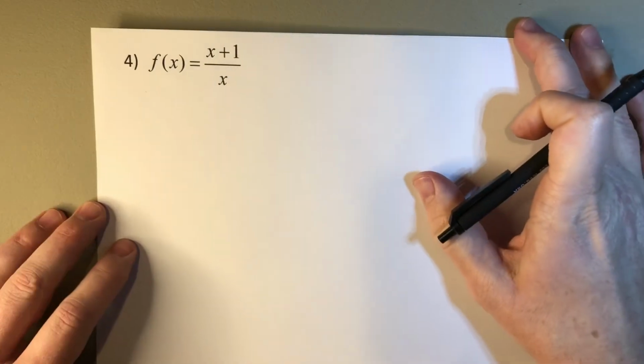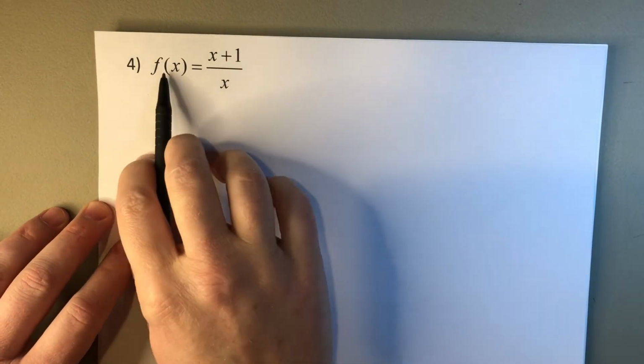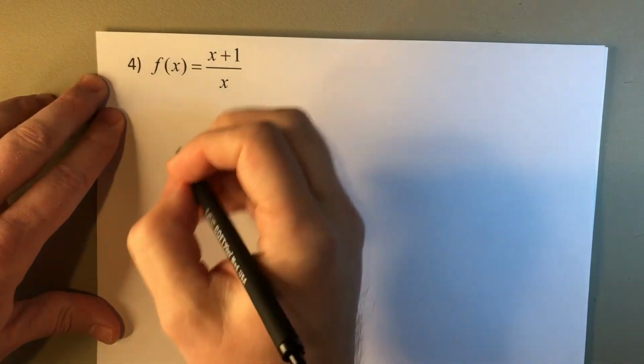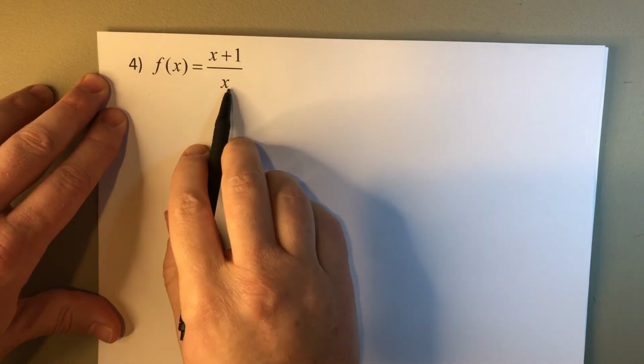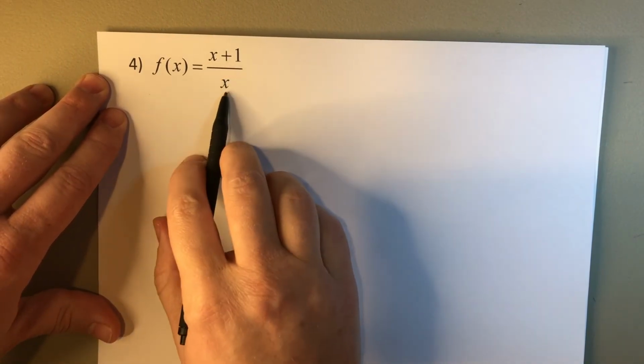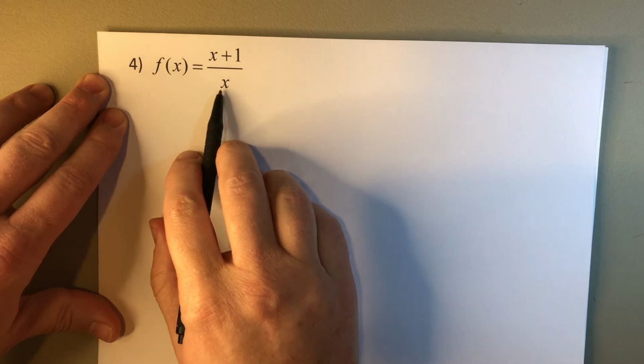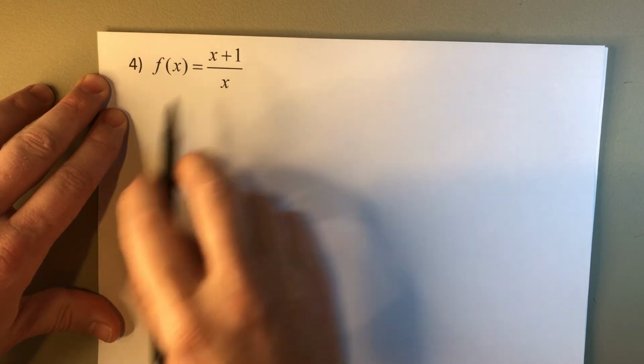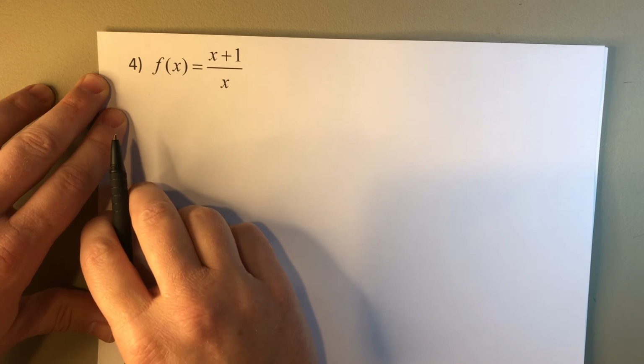Isn't this fun? Final example from section 10.1. First step, same thing, got to figure out the derivative. Oh, but look at this function, this is interesting. Could I use the quotient rule on this? Yes. Could I even bring up this x into the numerator and use the product rule and chain rule?